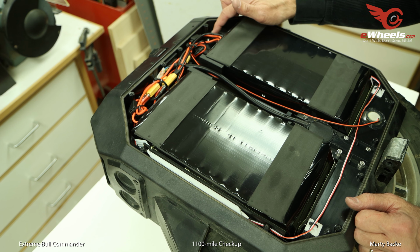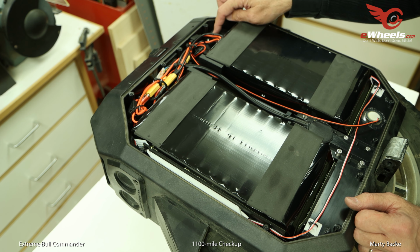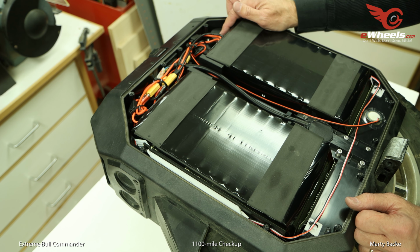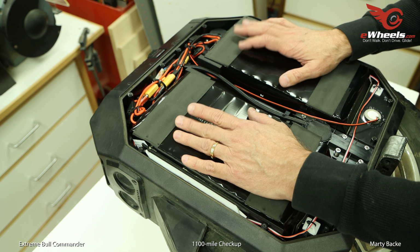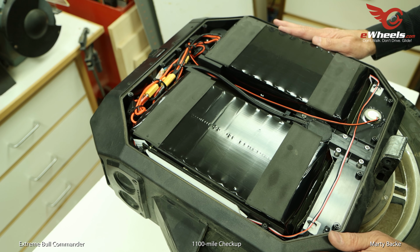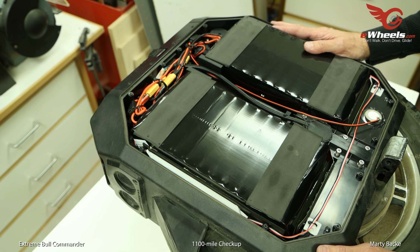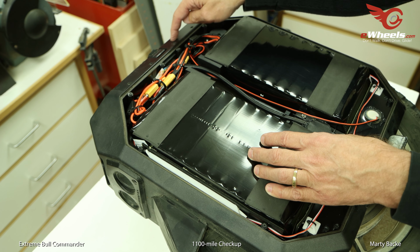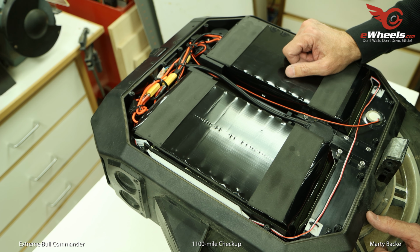These, by the way, I remember when I first opened it up, I didn't know what these were. These are temperature alarms, speakers or buzzers associated with the custom BMS, which goes along with these batteries, which is cool. So, all right, that's good. I'm not going to open up the other side because I don't see why it would be any different than this. But I'm going to put the side back on, and let's open up the top, the control board area, and see what that looks like.